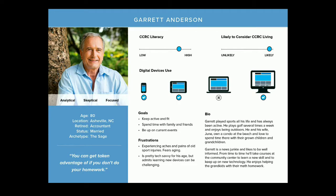And this is what I like the most. We spent a lot of time talking about the devices they used. And we didn't speculate. We asked them. And in some cases, we got them to prove it. Like, they said, yes, I have a smartphone. Can you get online with it? I have a smartphone. And then we would say, well, so what do you do with it? I look at stuff on Facebook. Do you fill out forms on it? No, I don't think I would do that. And we really got to understand how they use the devices, not just what devices they own.